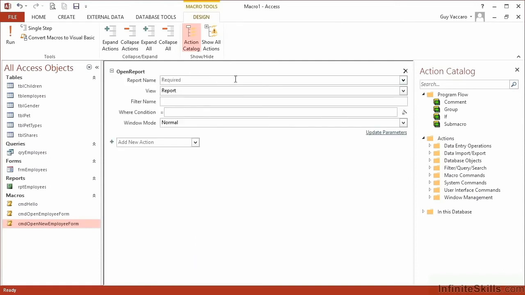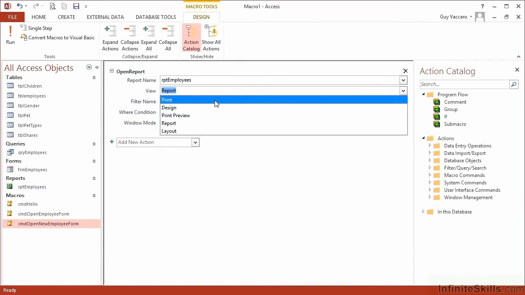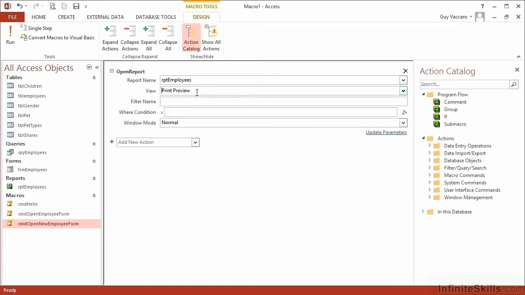Okay, so I now double click this macro from my macro list, and the form is empty and ready for data entry. So I have a single form with two ways of opening it with my macro: open it for data entry, or open it for editing or search. The next macro will possibly be to open the employees report. So create a macro.